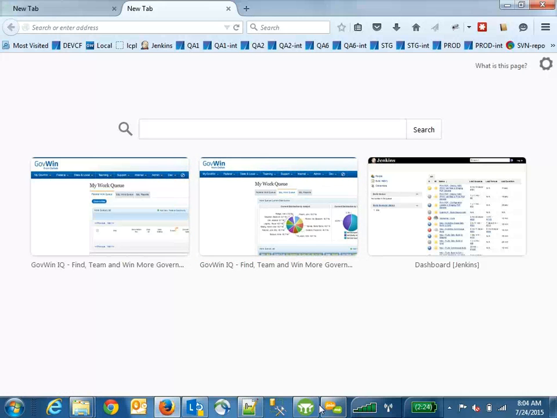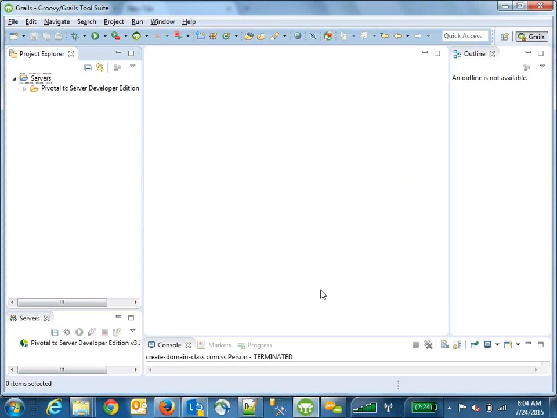And today for the demo, I have Groovy Grails tool suite. It is an Eclipse-based IDE, and let's see how we can do a couple Groovy programs.